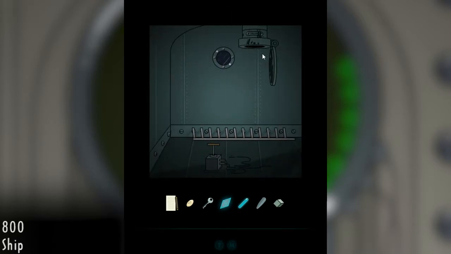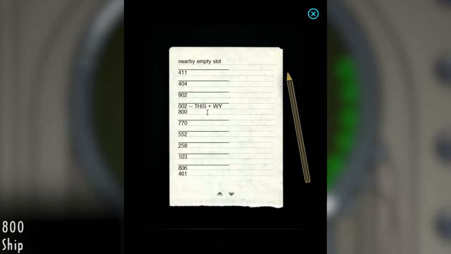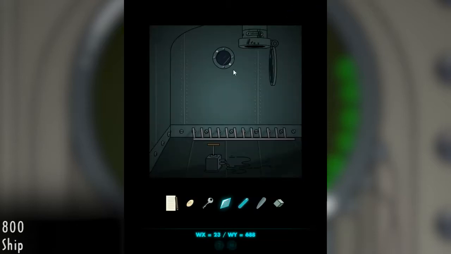Right. Now, we can't actually go up to the other fourth floor anymore because the ladder was taken down. You know, not that I could just put the ladder back up there or anything. No, that'd be too hard. Anyway. Well, there's WY. It gives us WX and WY. So WX equals 23, and WY equals, what was it, 688? 688.